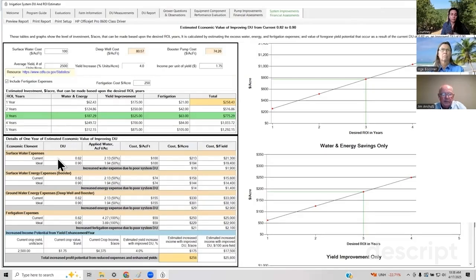The fertigation expense, which is up here, you can either include it or not. This grower was spending $250 an acre on fertilizer that was put through the irrigation system, which if you think back to that graph, you can see if you over irrigate, you lose the value of that fertilizer. So there is an opportunity to reduce your fertilizer application because you're reducing your water application by improving the distribution uniformity.